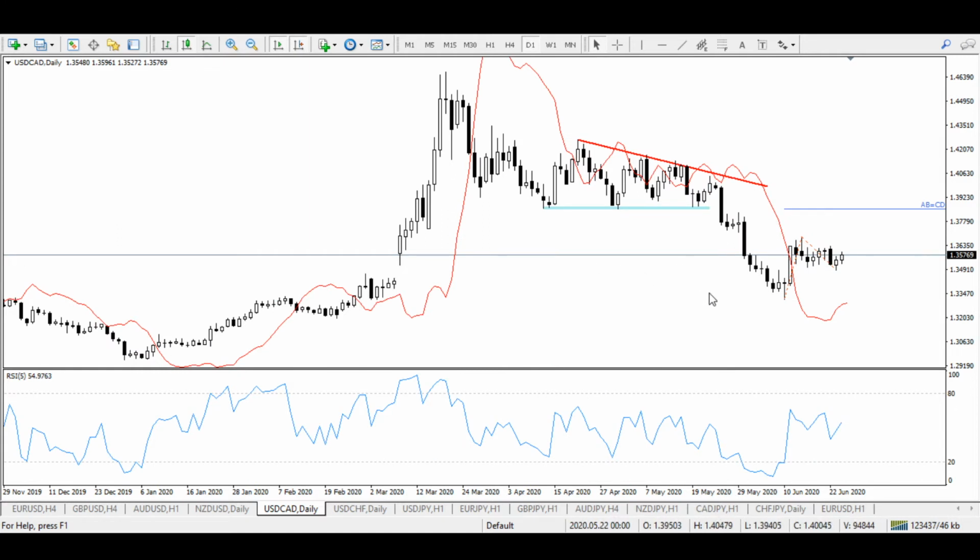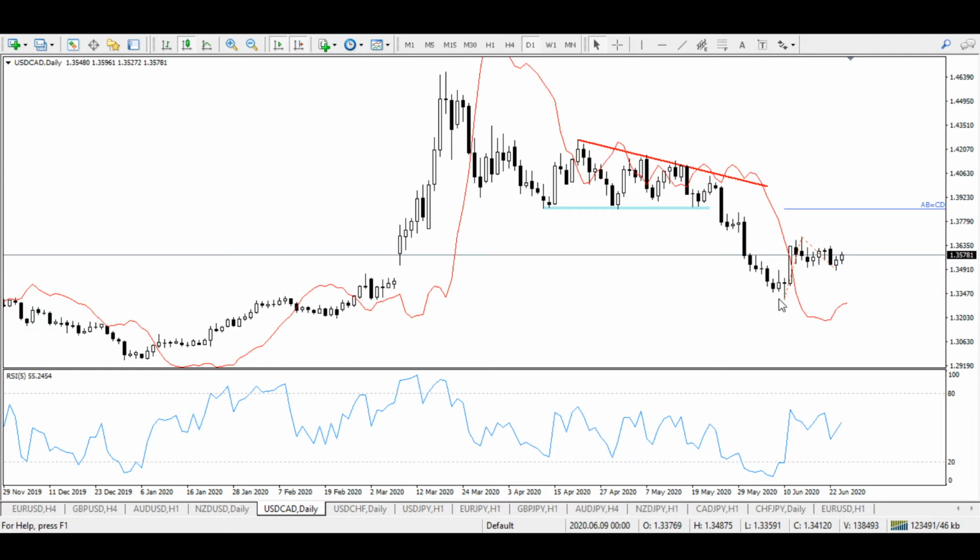So I'm not confident in this bullish scenario, despite it looks like it can make ABCD. So I'll rather favor bearish scenario here, and there is another fundamental factor: the demand of crude oil is increasing in the world. Many countries are opening up. The period of lockdown is already over in many countries, so demand of crude oil is increasing, and consequently, demand of Canadian dollar is increasing. So fundamentally there will be a fall in USD CAD because Canadian dollar will be strengthening.